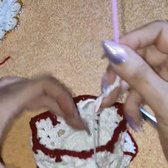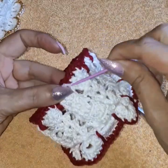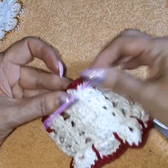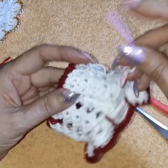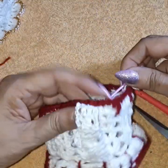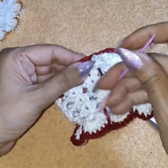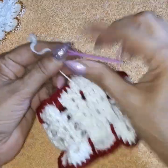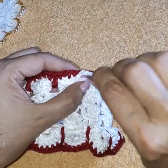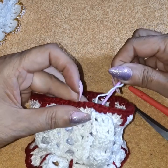I'm going to turn it, and I want to make sure I get the corners properly, so I'm just going to come in from the back and into that corner so it can stay steady there. Okay, I'm going to go through again to the other side, which is much easier now that it's in, right? Oh my goodness. Then I'm just going to go right on the corner and give it a few stitches here like that to make sure that it's all connected together.